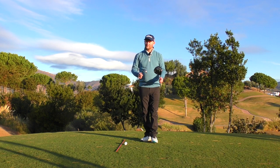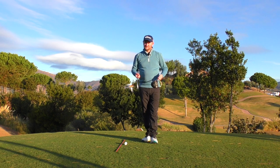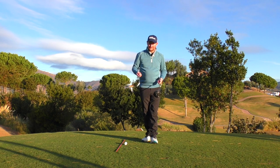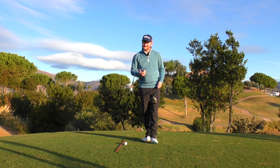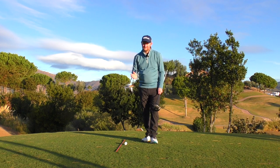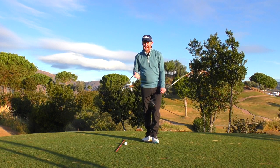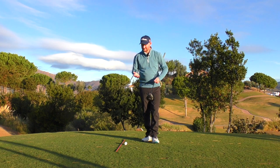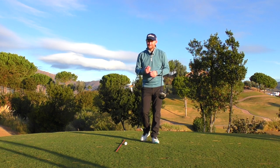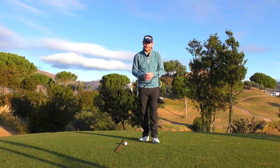So it's a little bit different — let's call it about eight degrees between driver and six iron. In setup, we've got to make sure we're doing the right thing to actually promote these angles of attack. Otherwise you could have every intention of hitting up on your driver, but the way you stood to it isn't really going to allow you to do it, so you'd have to make manipulations throughout the golf swing. Same with the iron — you might be tilting back in ways that won't enable you to get that descending blow.